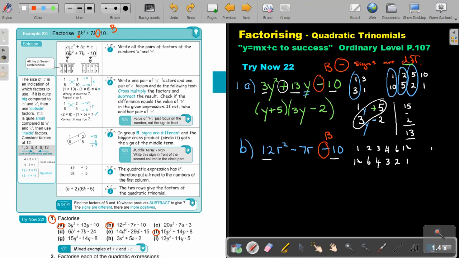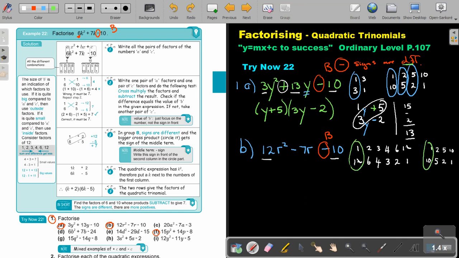And this is 1 and 10, 2 and 5, 5 and 2, it's quite a lot, 10 and 1. I just want to say this. When you are good and really in practice, it's not necessary to write all down. You can just choose one and do the test. But in the beginning, especially to get used to the method, it's going to make sure that you get the answer. So 1 and 12 and 1 and 10.